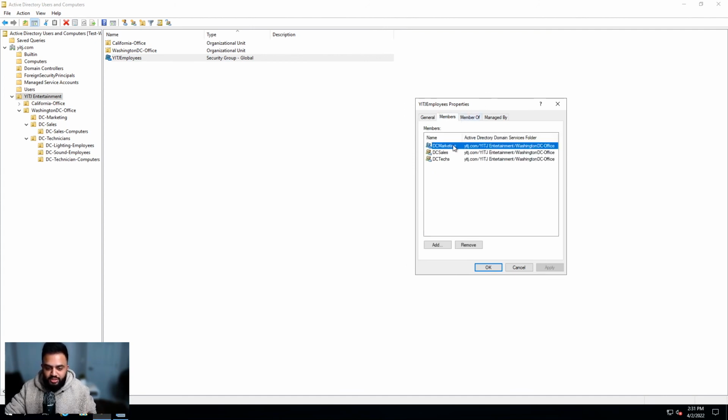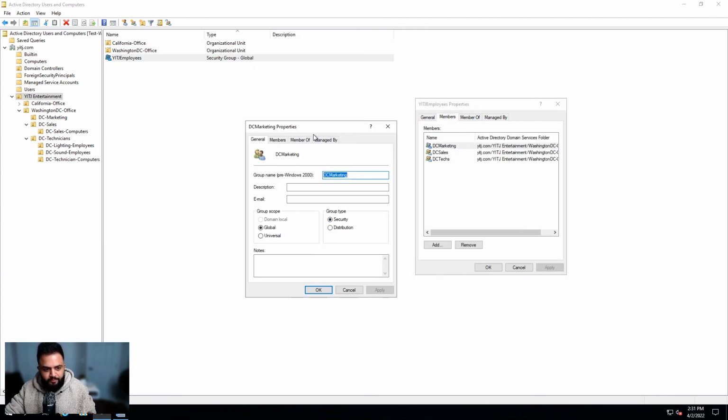Now, if you go to members and you see that all we have is security groups in there, again, this is the trickle down. Now, within this panel, you can also expand other objects. So we can double click DC marketing. So now that means every single person in DC marketing is going to have YITJ employees permissions applied to it.